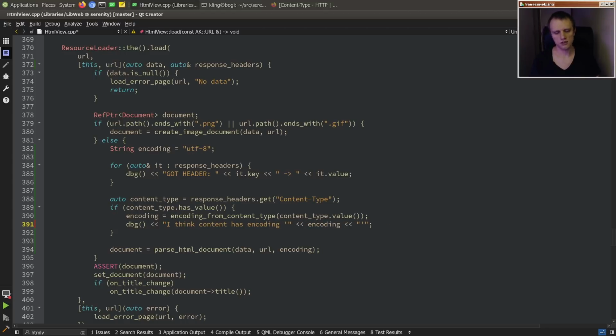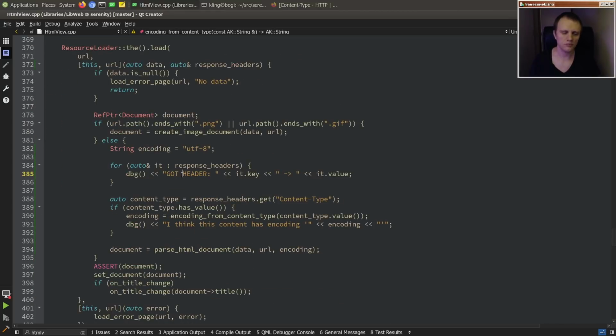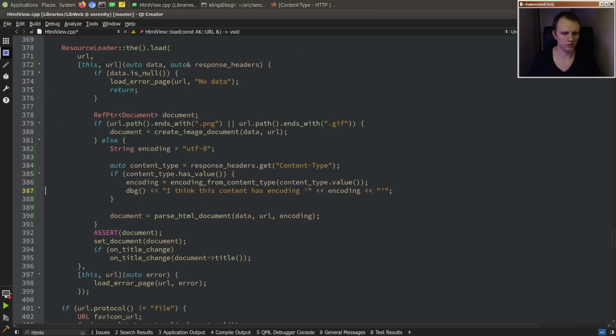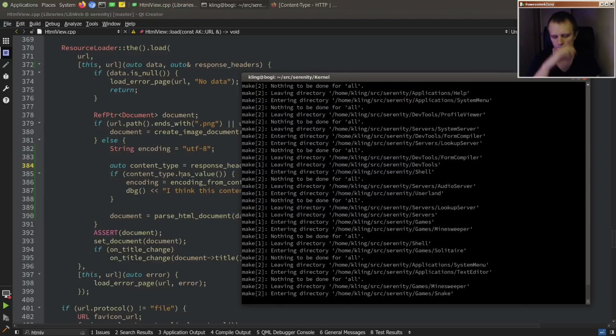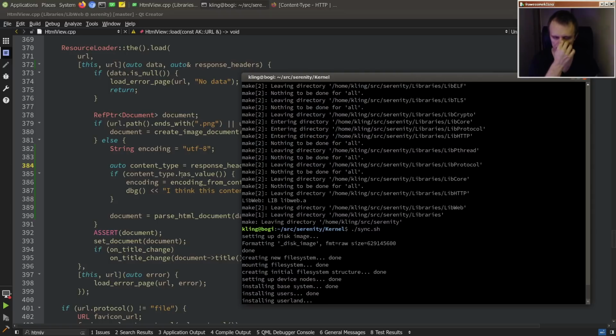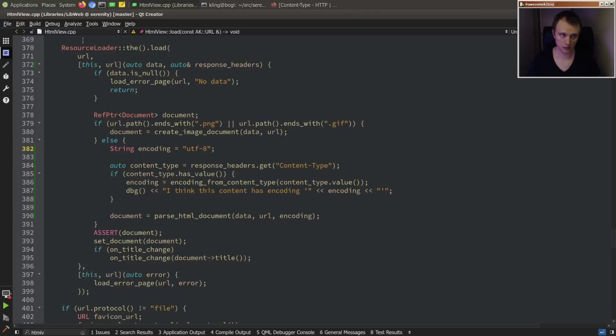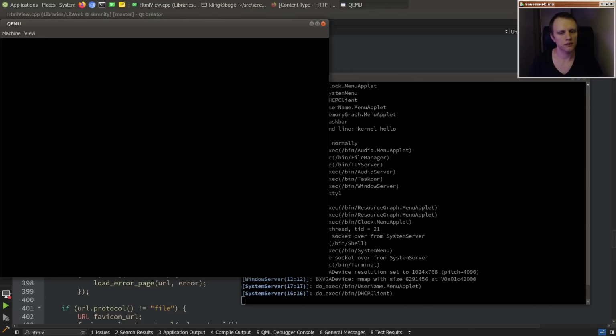I think content, yeah, because it might not be what the server thinks if we have a fallback. So that's okay. It's a little bit murky, all of this stuff, but I think we're okay. This is definitely not the right layering here. This shouldn't be happening in the HTML view class. It needs to be at some other layer, but we are just trying to make things work, so that's fine.